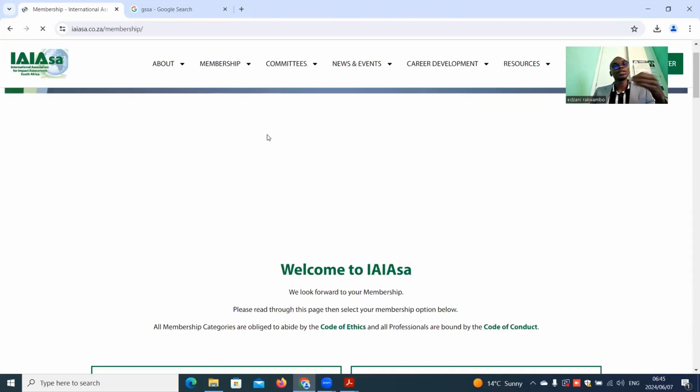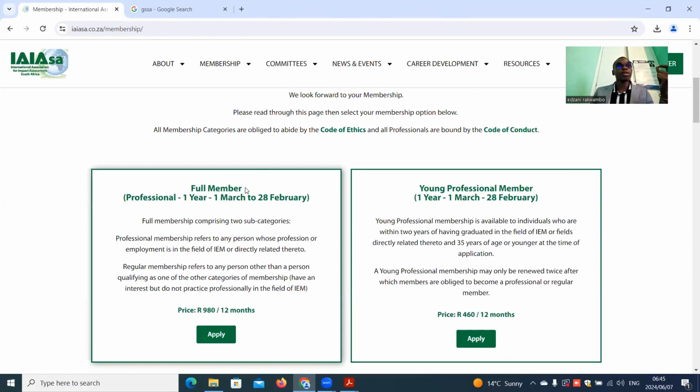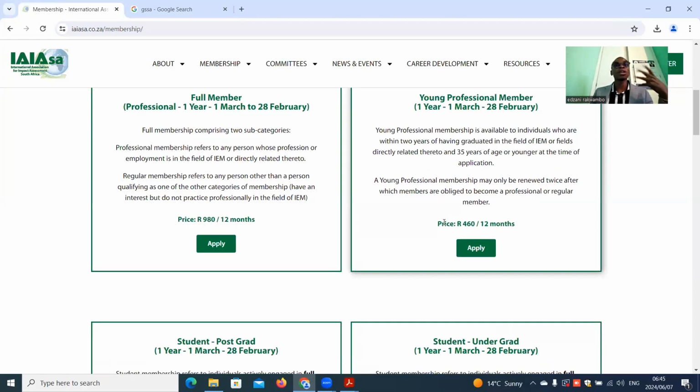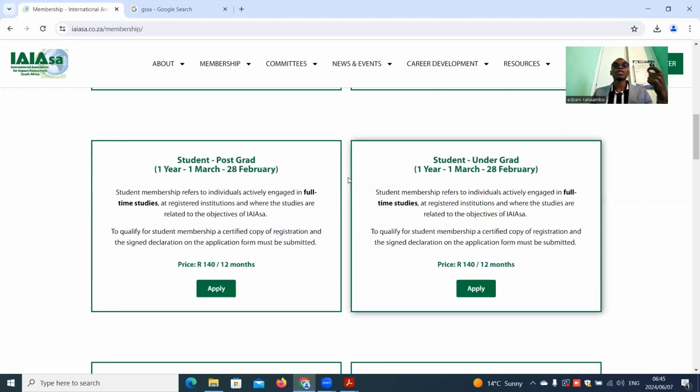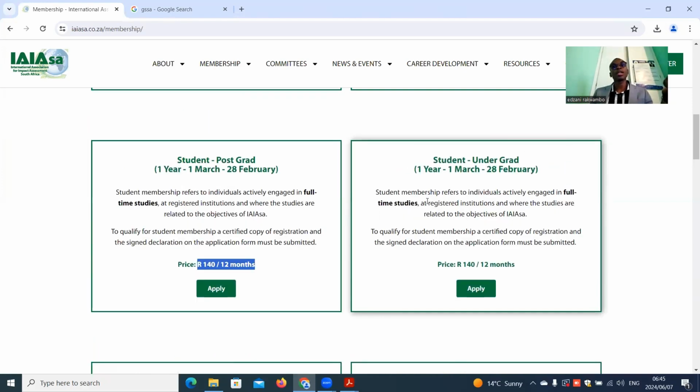When you're just registered to become a member, they tell you the amounts. If you want to be a full member, a professional one, you pay 980. Young professional member, you pay 460. For such time, you have to be renewing your certificate for this amount of time. As a student, you can pay 140 for 12 months.